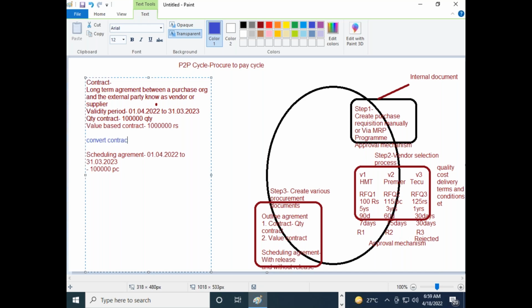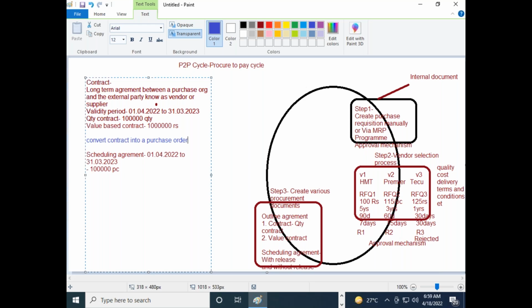I will give that purchase order to the vendor, and the vendor will deliver the materials against it.